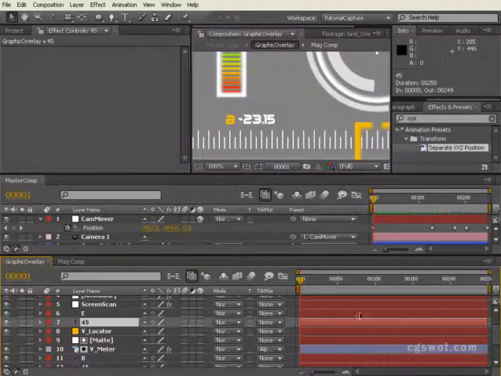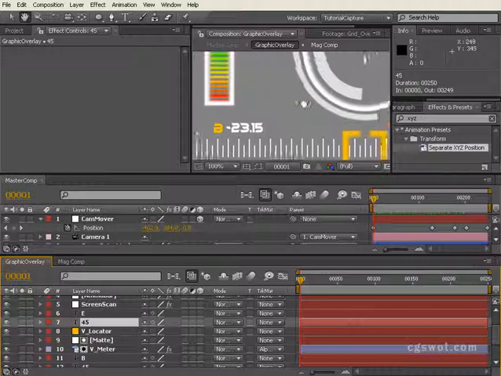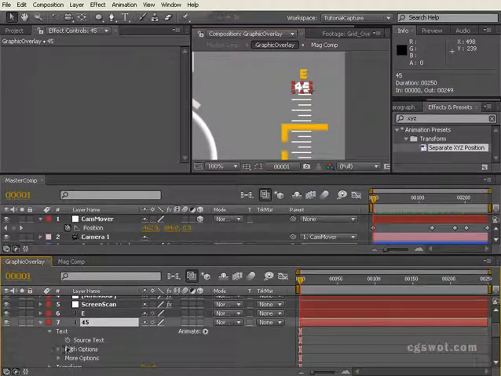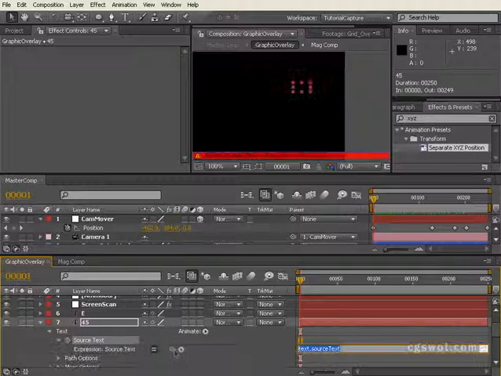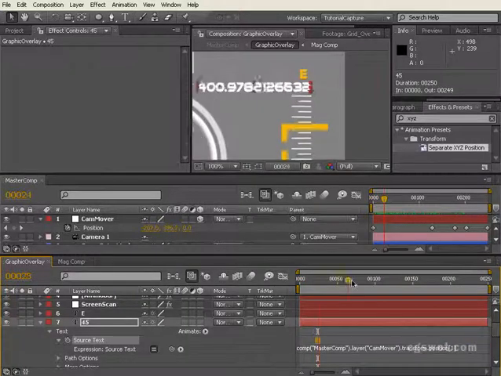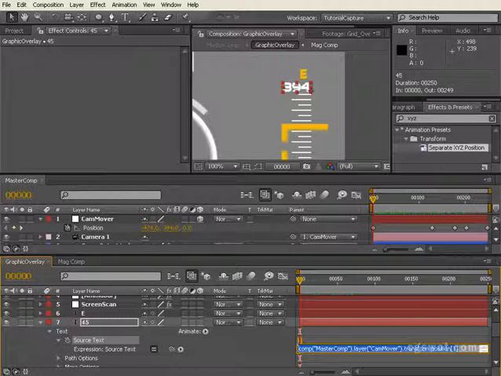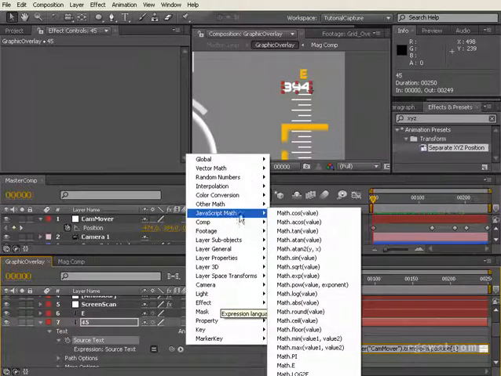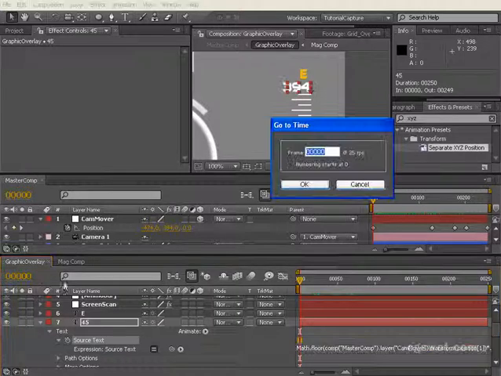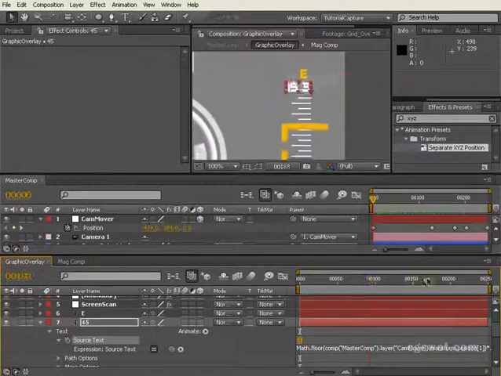So if we bring up that vertical number, and I'll just slide over to it and bring up the text, source text, alt click and pick whip up to our Y value for the cam mover, and we need to do the same by clicking at the start of the expression, bringing up our JavaScript math floor, getting rid of the value and the right bracket and putting a right bracket at the end, and times 0.05, and that gives us those numbers.